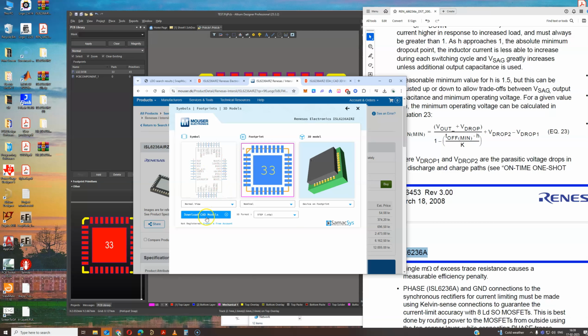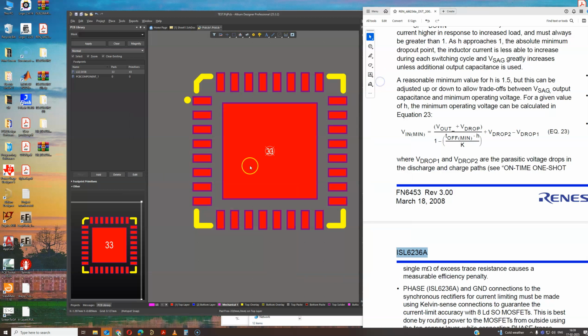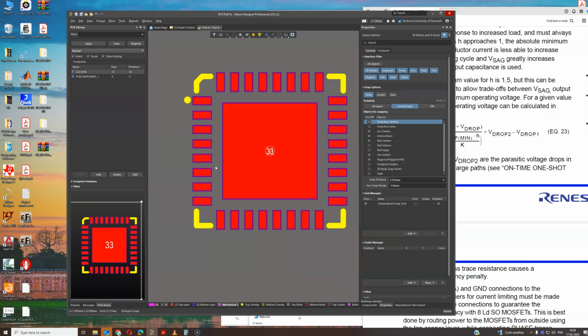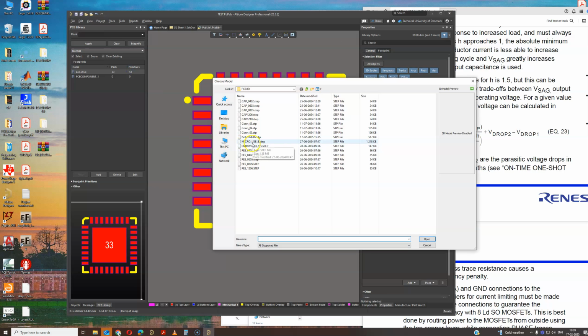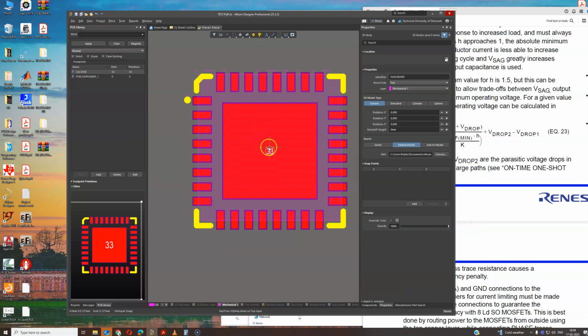So I downloaded the 3D model here, and to add this 3D model we press P and then 3D model, or you can place 3D model, then it asks you where is the file. I already downloaded it, it's here.